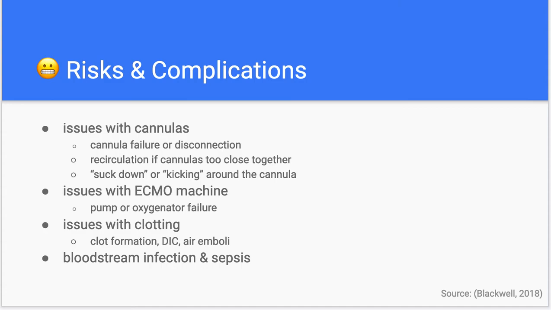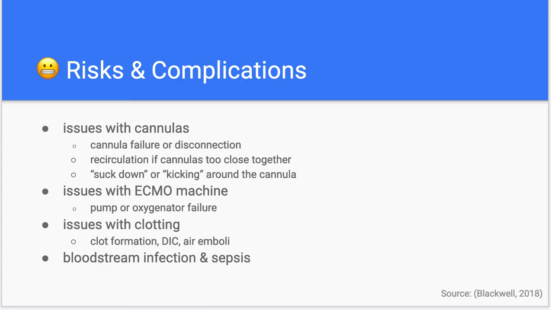And then there can also be kind of a sucking down or kicking. I've heard different ways this is described, but it's essentially because there's so much blood being pulled out of the patient rapidly, again, thinking 3 to 6 liters per minute, the suction force on that cannula can cause the vein where it's being collected, or in some cases even the right atrium of the heart, to suck down and collapse around the cannula that's pulling the blood out. So imagine you're vacuuming with a hose, and you happen to brush over a piece of cardboard. That's going to suck and stick to the end of the vacuum and prevent proper flow into the vacuum, or in this case, flow of deoxygenated blood into the cannula.